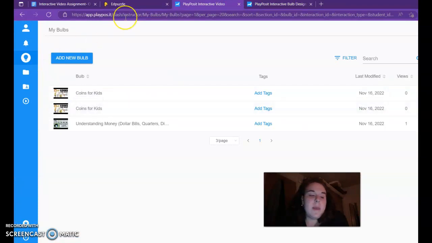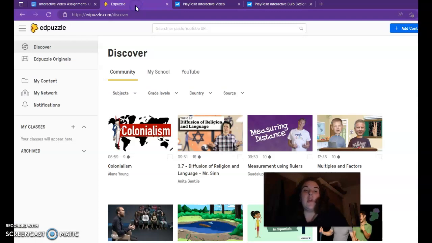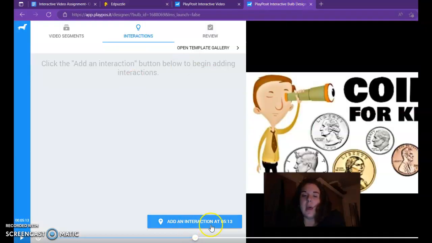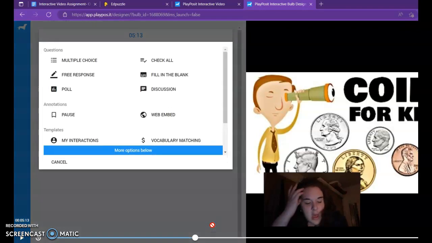So basically, the difference in the tools I feel like is just the available resources, kind of the difference I just said about how Edpuzzle only has open-ended, multiple choice, and note, and PlayPosit has a lot of them. The features I liked for Edpuzzle, I liked their pre-made videos that I showed right here. And for PlayPosit, I liked the resources when you actually do an interaction for the video.